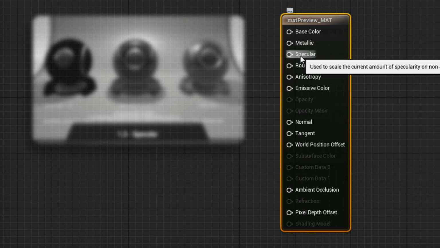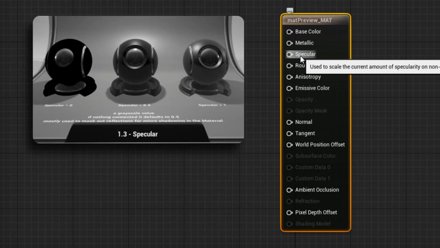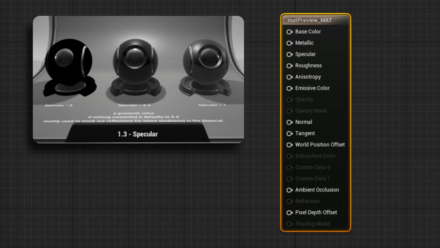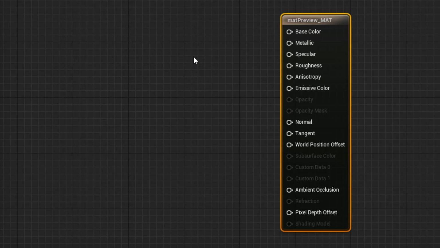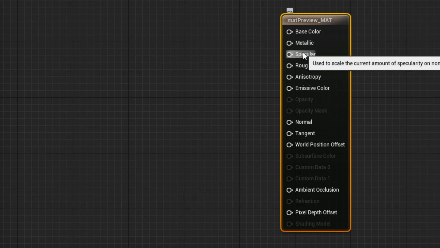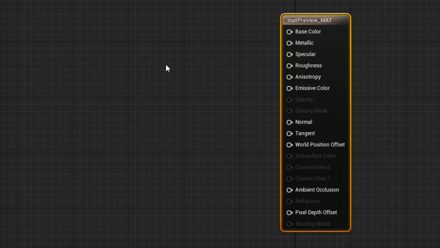Then we have specularity or specular, which is in charge of the amount of specularity or highlights or reflections that you're getting on this model. It can be in the form of a float value, 0 to 1, 0 non-specular, completely rough, and 1 completely glossy. But you can also give this attribute a black and white map.